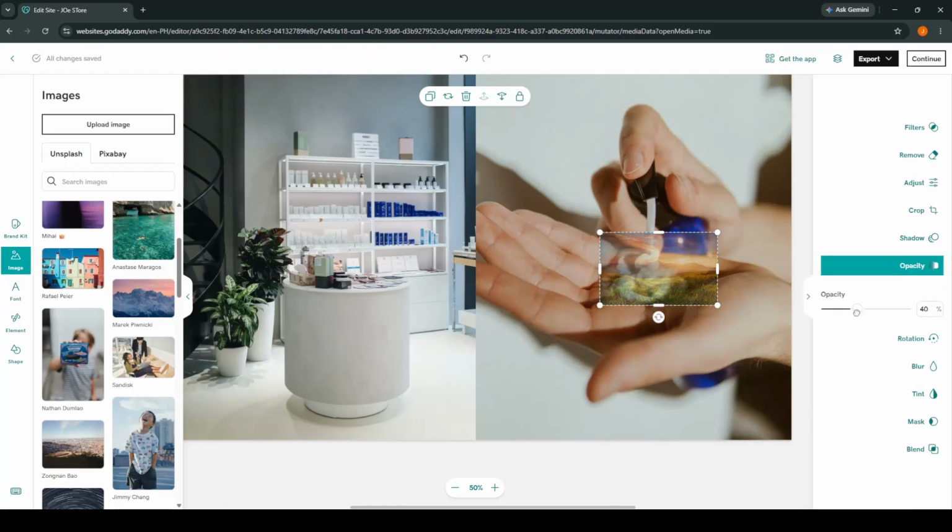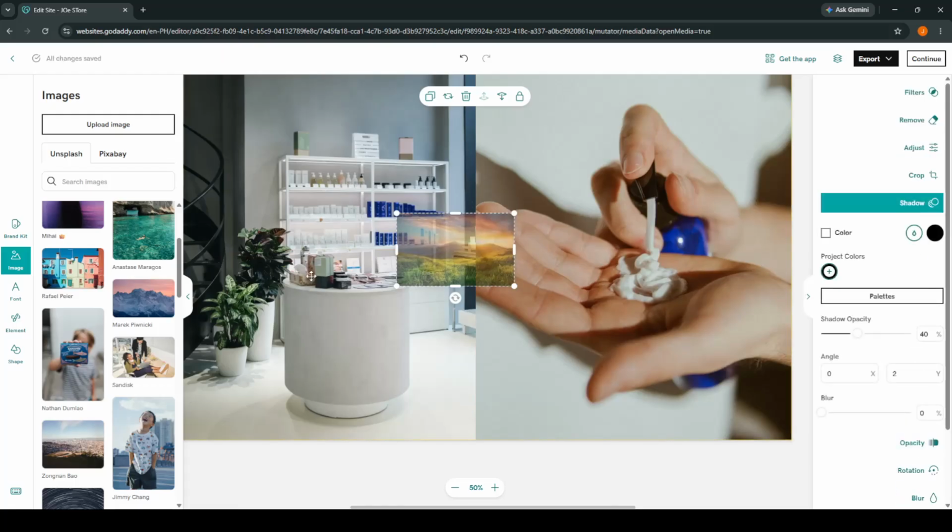Now that the image is uploaded, you should review it to make sure it looks correct. Look at the preview and confirm that the image is the one you intended to add. If the builder allows you to click the image and adjust it, you can use the on-screen controls to position it and ensure it fits your layout as you expect. This step matters because uploading is only part of the process. You want the file to display properly on your site.